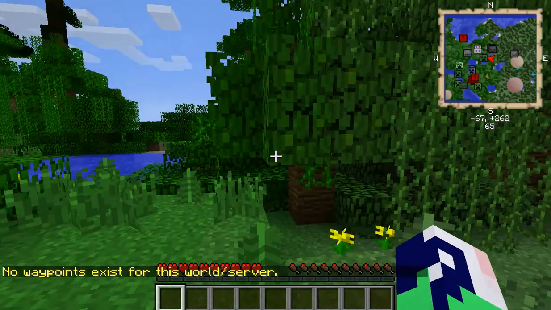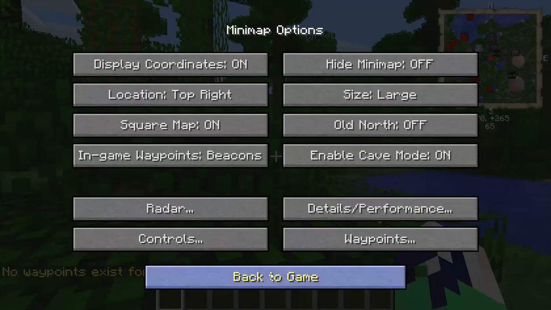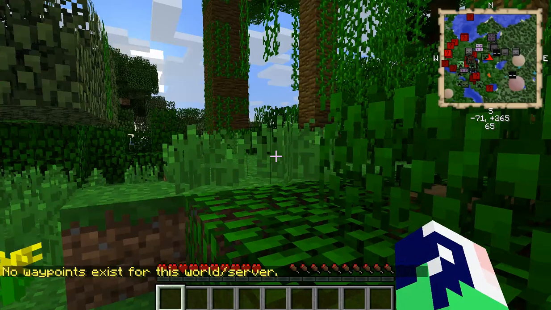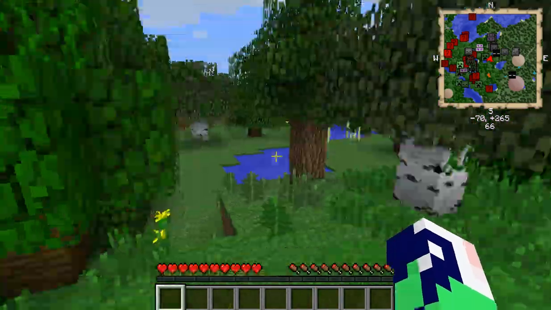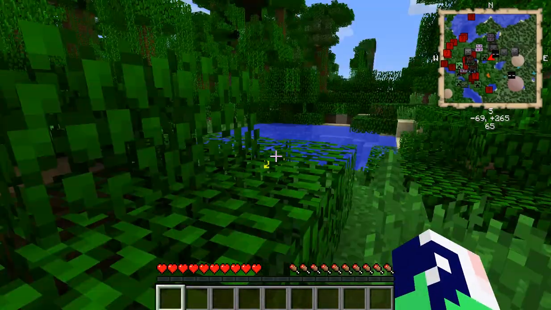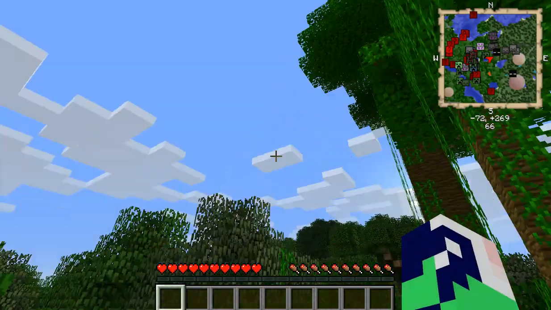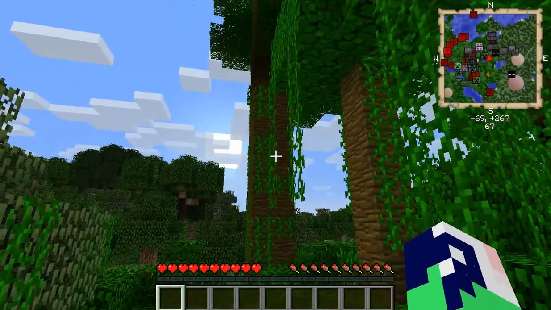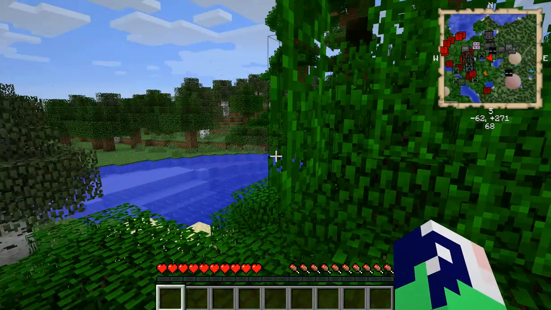Okay, we're in. M is waypoints menu. Full stop is to make a waypoint. First we gotta find the chest. There's two planets back over that way. Can't see them. Not moving that way.